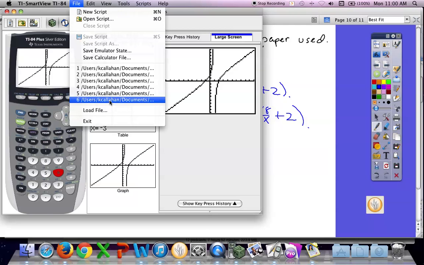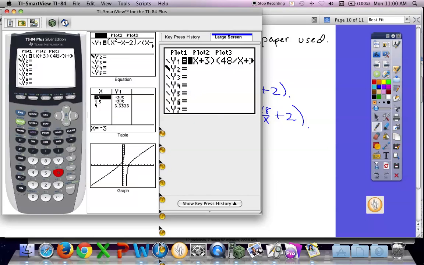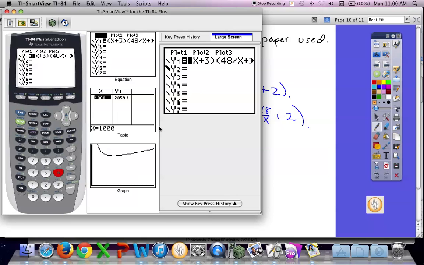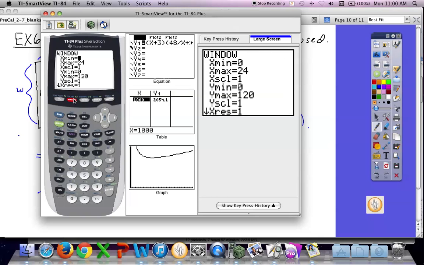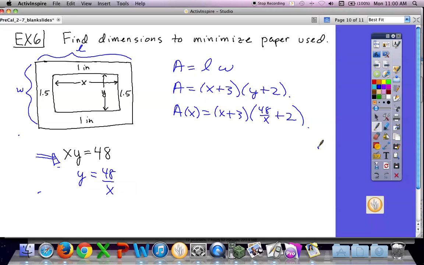And I hope that it's not like the last one that I get. No, I got it, and it's right away. Put it in the calculator just as it is. And then look at the graph. I set my window, basically looking at their graph. They've set the graph to be 0 to 24. So they're saying that X could be no more than 24. And that's probably a good estimate.